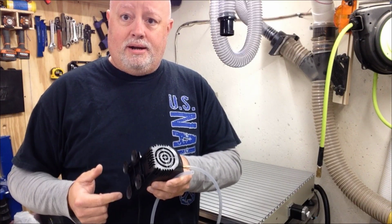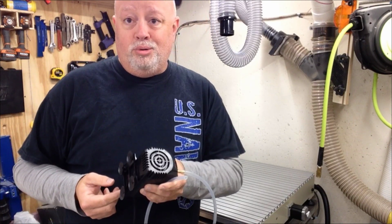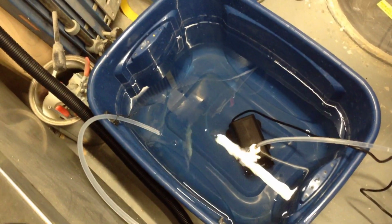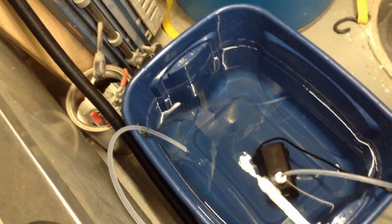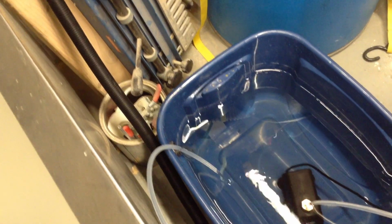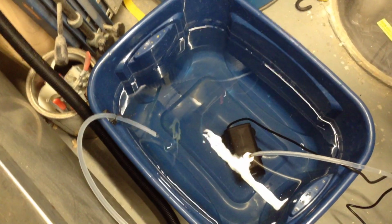So I'm going to get this set up, get the tank filled with some water, which is a generic blue tank that I use for everything liquid cooled, and we'll get this pump going, make sure we have water flow before we power up the rest of the system. Alright, we have water flowing. It doesn't appear that it's flowing at a very high rate of speed, but it is flowing. There's no air bubbles. And I'm going to cover this thing up and see if we can get this thing going. I will hopefully have a running CNC machine to show you on the next little clip.